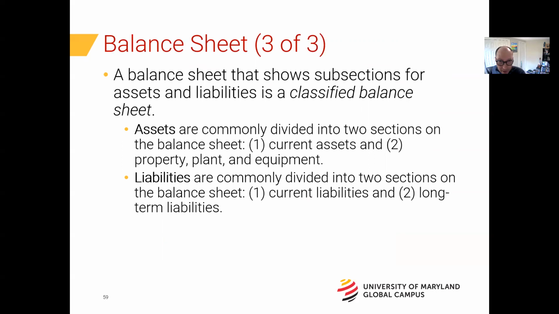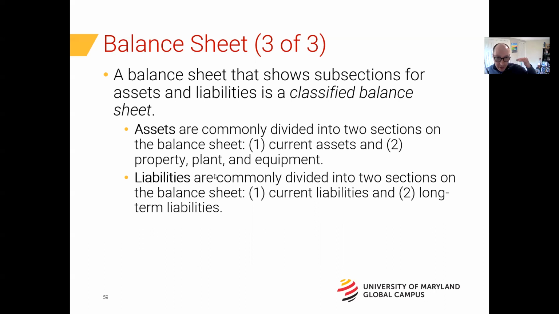So the whole concept behind showing you this is that we use net income for our closing entries, to close out our temporary accounts to our permanent accounts. Everything on the balance sheet, we call permanent accounts. Temporary means at the end of the accounting cycle, they get zeroed out. Permanent means they always maintain a balance. That's why we call it the balance sheet. They always have a balance on those respective accounts.